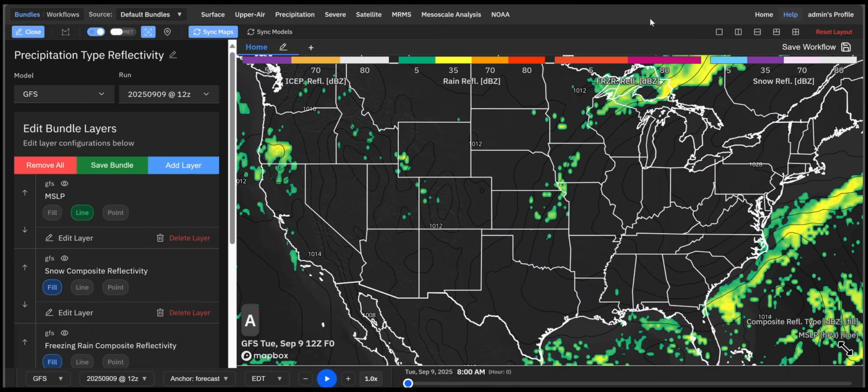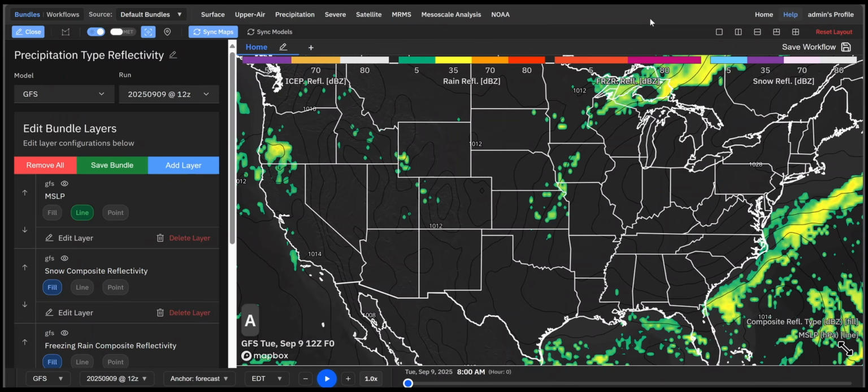It's all totally up to the user of what they want to visualize and how they want to visualize it. It's customizable down to the color maps and the ranges of the data that you're looking at. Everything pretty much is fully customizable. So we'll go through each part of the app just really quickly.